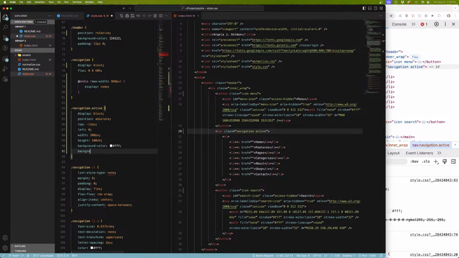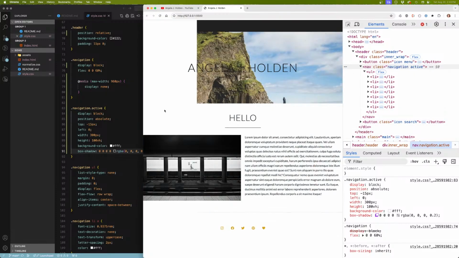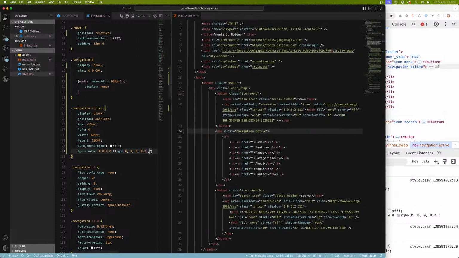What is it? Box shadow. That's why it says it doesn't work. Oh, and we have to add that z-index.